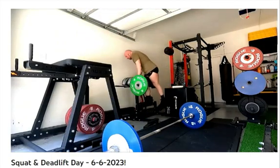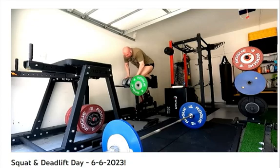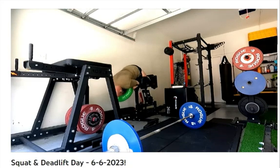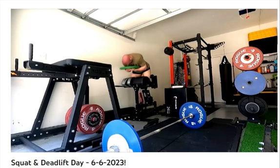I actually got it pretty much to almost lock out. Like I didn't quite get the shoulders fully back, but it was real close. So it looked closer than the moving footage does because it was still moving pretty fast. But you'll see it in the thing. It's not quite a meet legal lockout, but it's internet lockout.